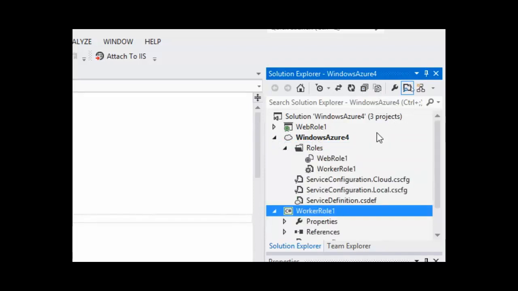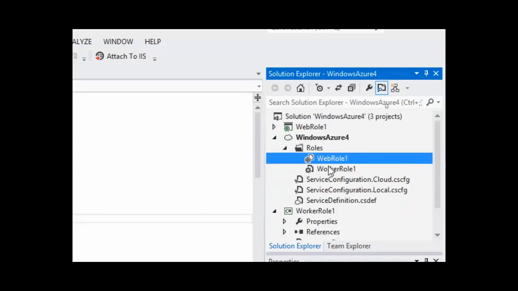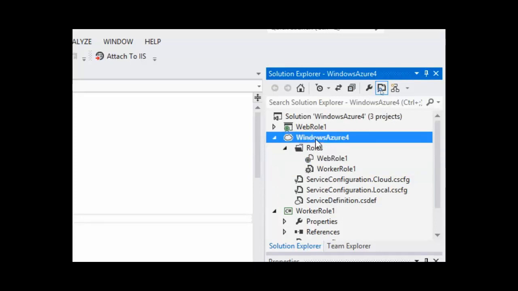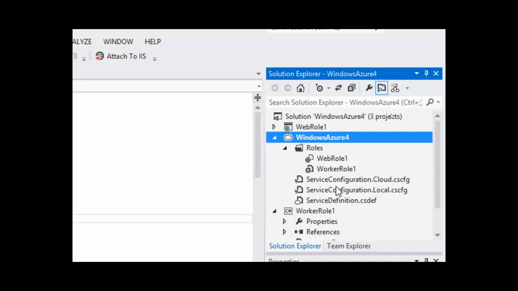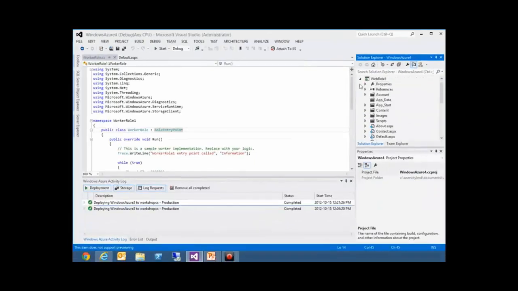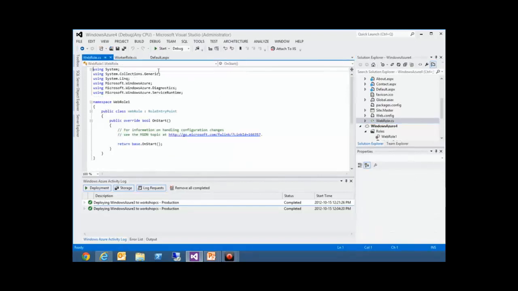Now this is the special project here, the Windows Azure project. So we have the web role and worker role, and a lot of configurations, which I'll go into a little bit later. This is the actual special component of this piece that fits in using the Windows Azure SDK, but everything else is fairly normal. The only real difference between this web role project and a regular ASP.NET project is that it has a webrole.cs file, which you can use to circumvent some of the startup logic and shutdown logic of your Windows Azure machine.